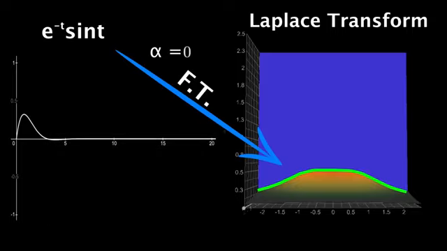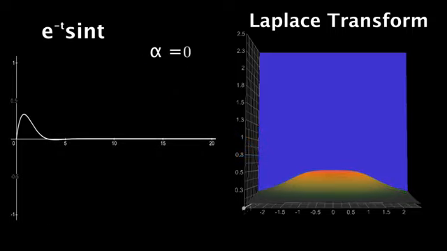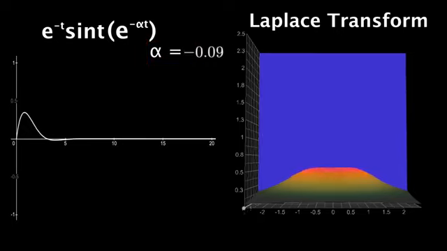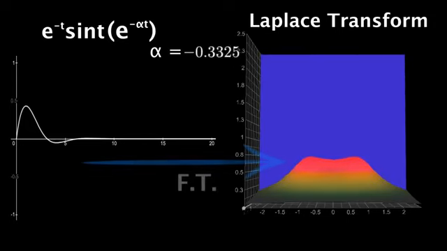But now I'm going to decrease alpha while also plotting the original function times e to the minus alpha t. Right now alpha is 0, so that exponential is just 1. But as I sweep alpha, we start to see both plots change. And what you're seeing with that intersection on the right is the Fourier transform of the plot on the left at any given time.